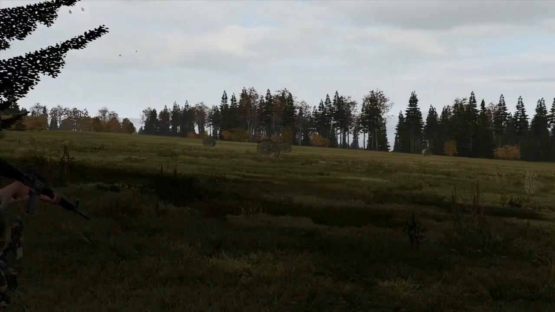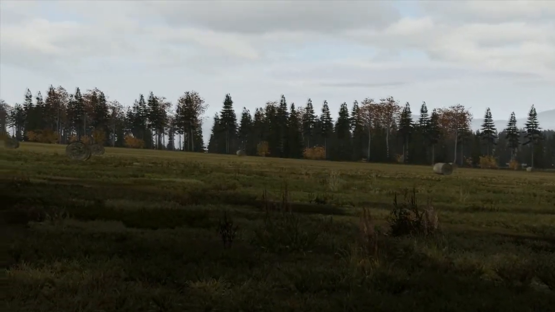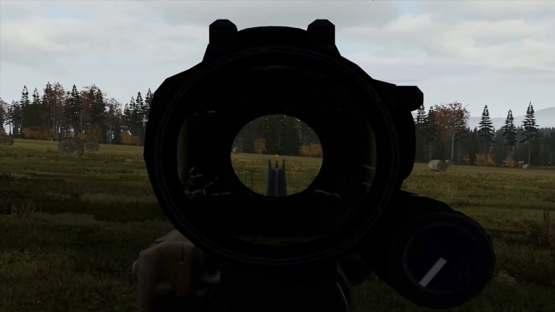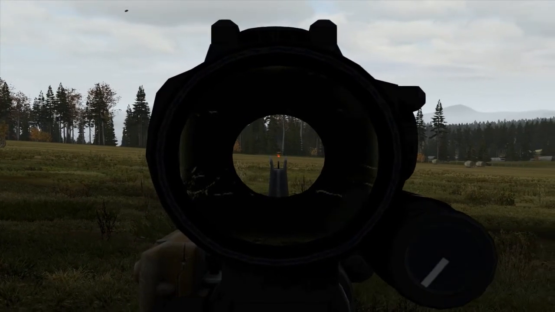Contact northwest. Cunnah, moving left to right, northwest, mid. Seen. Contact northwest, infantry. Remember to give a distance, guys. Seen. Contact northwest, mid distance, buddy 2 seen. Roger that. Alpha, fire, fire, fire.